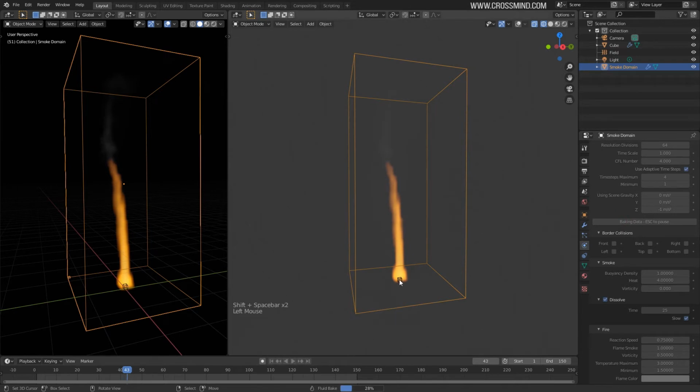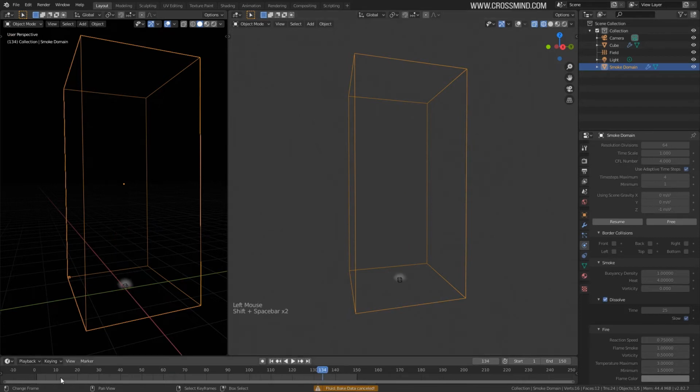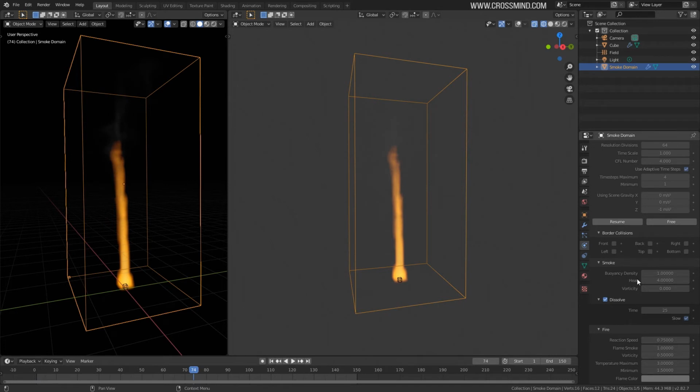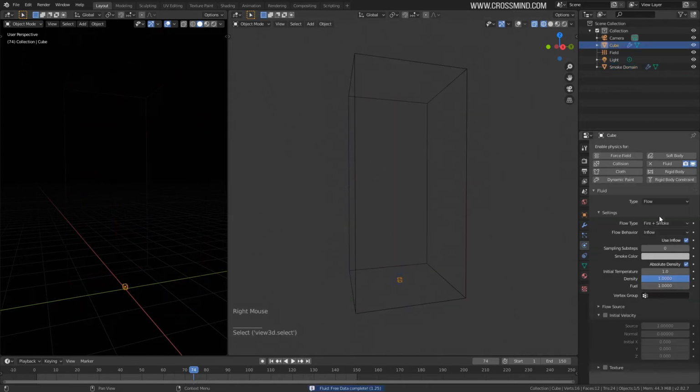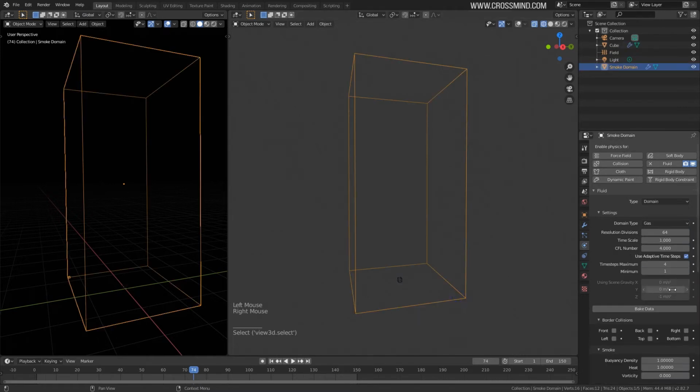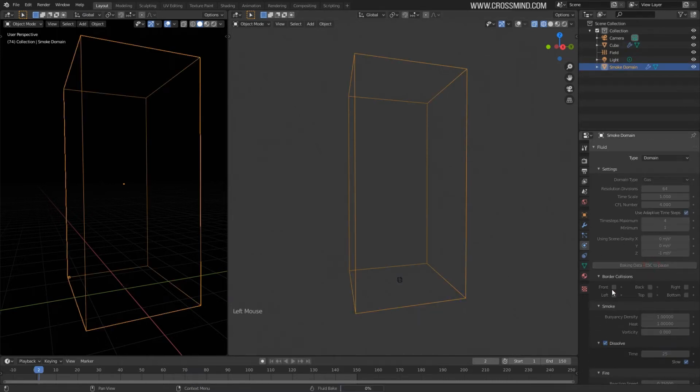Yeah, so this looks like a much more flammable object with more fuel to it. Similarly, there is buoyancy density, which basically works with the smoke. So let me change this to only smoke simulation and bake the data for just the default setting. At buoyancy density 1, this looks something like this. If I change this to around 4, then the smoke will rise much higher, much faster.